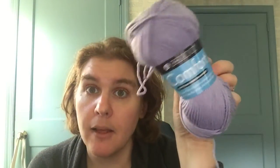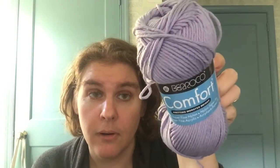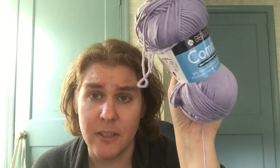Anyway, this is knitting up really nicely. I'm using Barocco Comfort, which is a worsted weight. It's 50% nylon, 50% acrylic. I normally don't care for synthetic yarns, just personal preference. I'm more of a wool and alpaca kind of gal. This is super soft. I've knit things with it before. I highly recommend it for kid stuff, baby stuff, stuff that you're not gonna panic if something knit with this gets thrown in the wash, because it's gonna hold up fine.